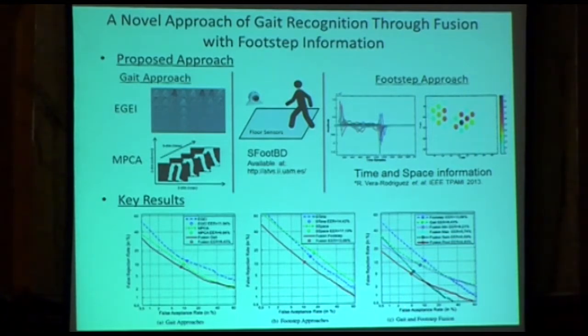In the last graph, we show how the fusion of these two biometric modes can improve the results very significantly over the best individual one, which was the gait, by a 43% relative improvement, and we get a bit less than 5% EER. So please, I'll be happy to answer some questions in the poster session.